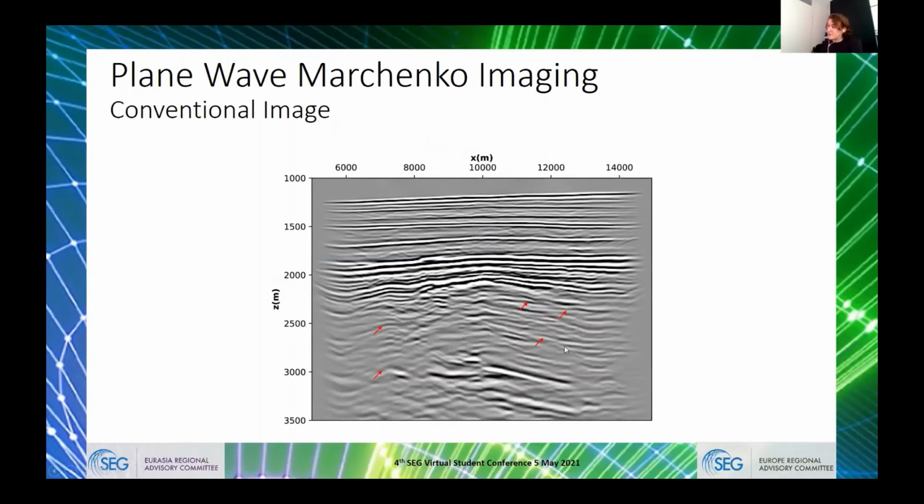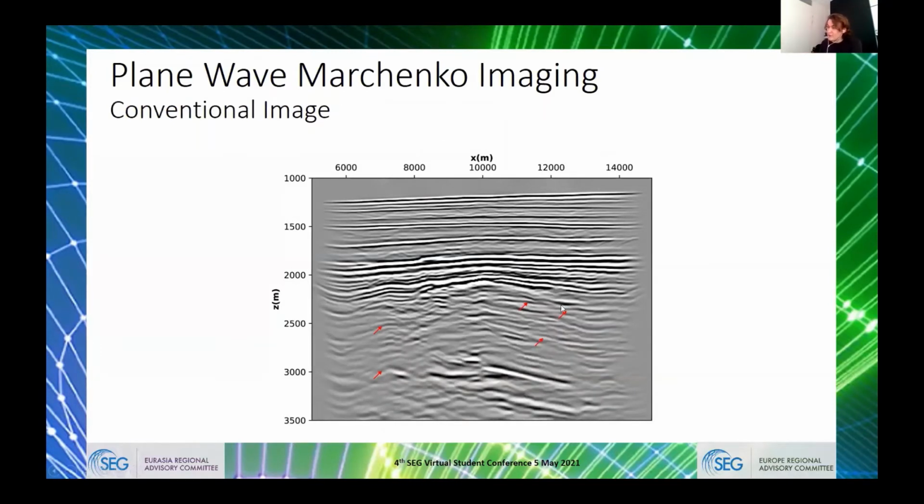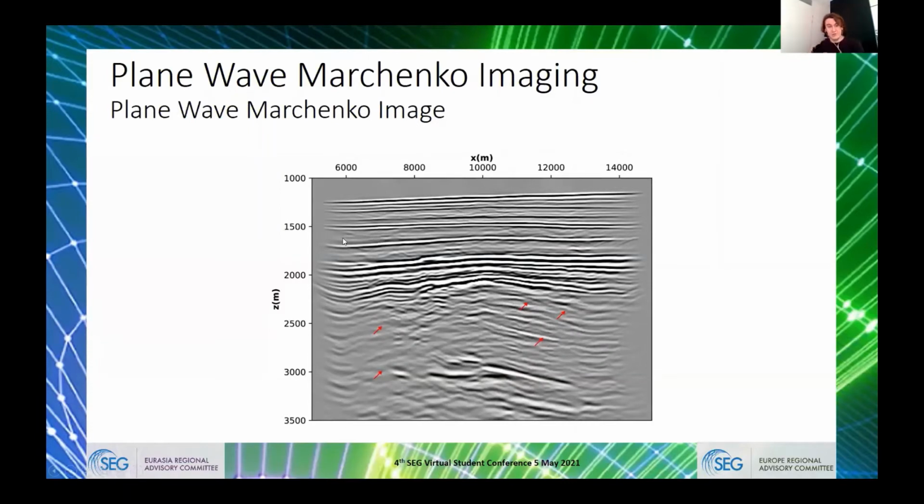One thing I think is quite nice is if you look at this reflector, you see by eliminating the multiples, we can clearly see that this reflector is now way more well-defined. And you can also see that at other points. One point that I'm personally quite impressed with is if you look at this reflector here, you can clearly see that the Marchenko method is weakening this. So that's the suppression of a multiple. This is something that was also found by Zhang et al., who studied the same data set. And that shows us that we are indeed suppressing multiples and not doing some random gibberish with the data.